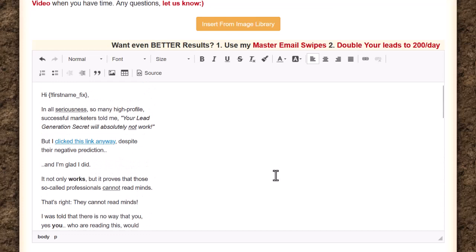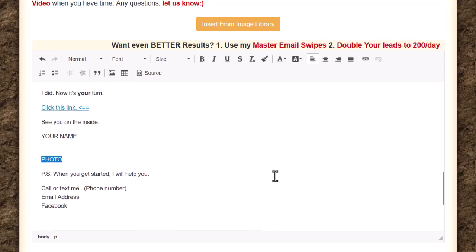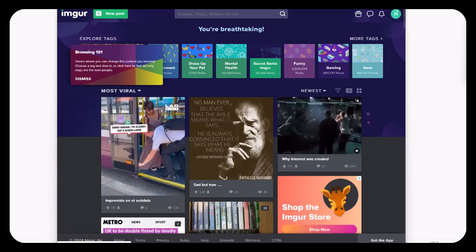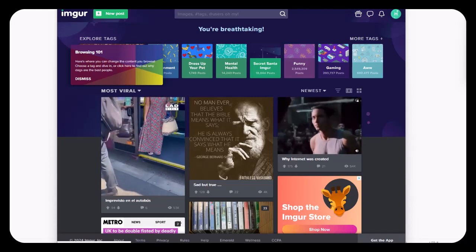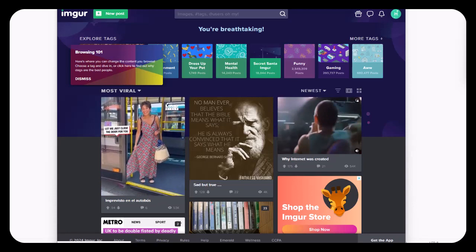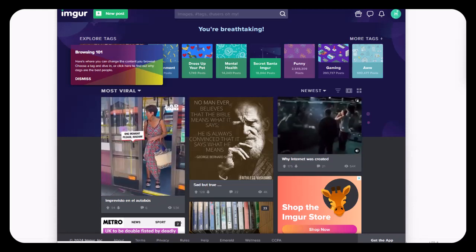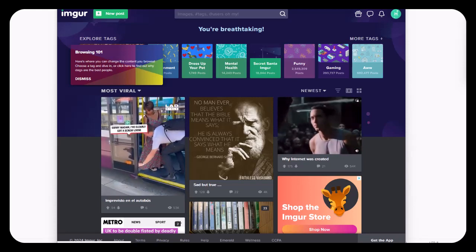Well, I could sit here all day and show you different places that allow you to make images into links. Some of them cost money. Some of them are free. I'm going to show you one of them that's free. It's not the only one out there. So let's go here. This is Imgur.com, and that's IMGUR.com. I know that's how you pronounce it because I asked Google. This is one of the sites that allows free image hosting.